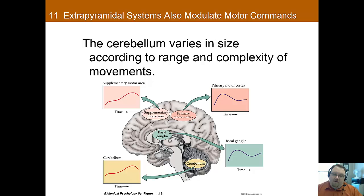The cerebellum is also a very important brain component when it comes to movement, and like other parts of the brain, its size depends on the range and complexity of a person's movements. Unlike the basal ganglia, it's most strongly correlated with the supplementary motor area. It's unique in that it actually guides movement through sending inhibitory messages. The cerebellum is thought to be important for forming elaborate neural programs for skilled movement, especially rapid, repeated movements that become automatic. It also plays a role in learning.